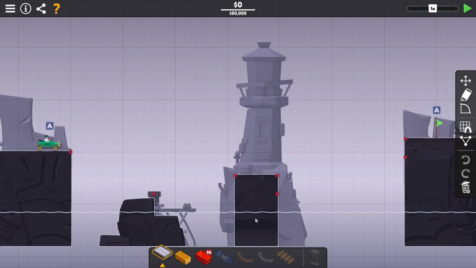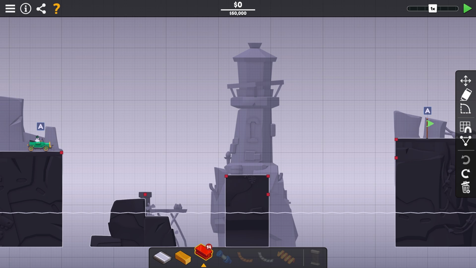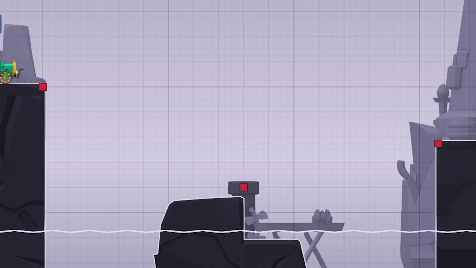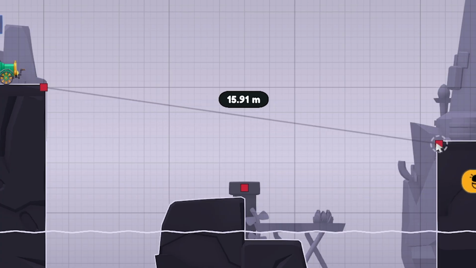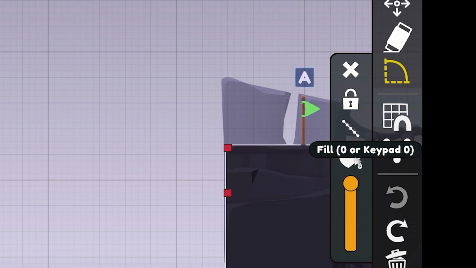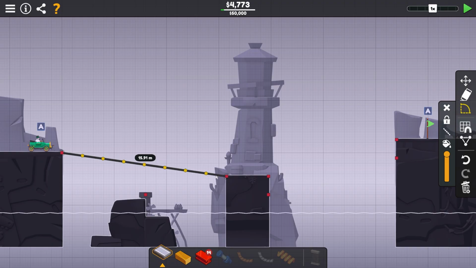$50,000 budget. All right, this one, we have something much more interesting. We have a piece here in the middle. So we can try to draw down to this point, but I think it'll be easier if we use this shape tool here. And we can draw a point from here to a point here, and then we can just hit fill. Makes it easy. So we'll do the same thing. We can do one from here to here at the least. Fill it up. Boom. That makes that easy.